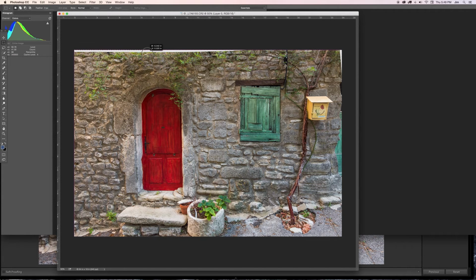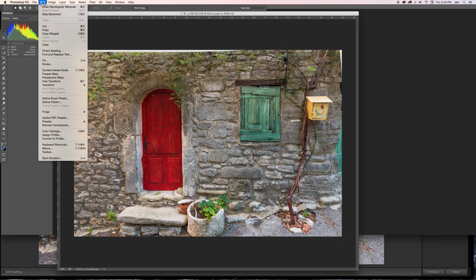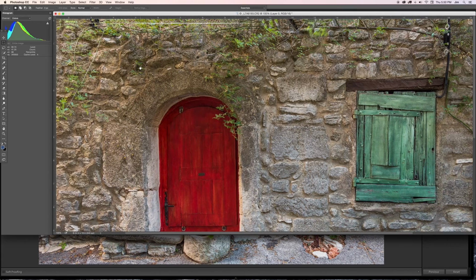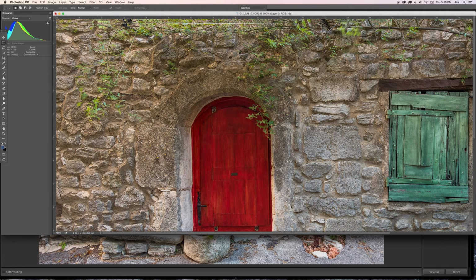And I'm going to select that area, that kind of checkerboard white area. But I'm going to also drag the selection a little bit into the image. So it's including some of the information here. And I'm going to go to Edit, Fill, and I'm going to choose Content Aware Fill with Color Adaptation check, and I'm going to click OK, and we'll see what happens. Command D to get rid of the marching ants, and you can see that I didn't have my selection quite right here. I missed out on a little bit here. But you get the idea of what's going on there. It took information from here and filled in there. Not too bad. I have to clone this out.